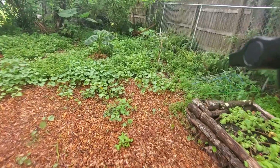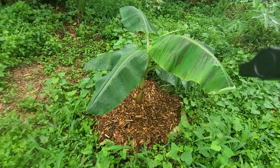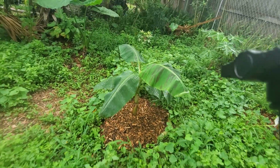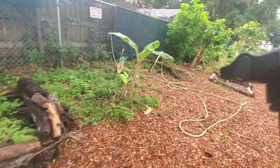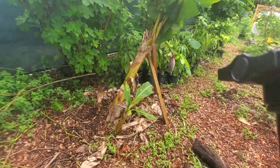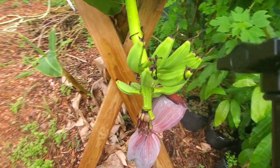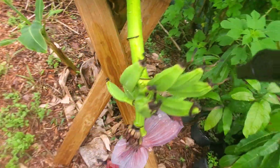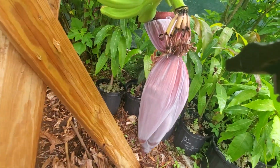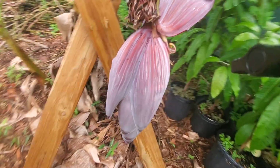Oh, this one's new. Put another Puerto Rican plantain in. Well, why? Because it's possible here, y'all. I forgot to show you. If you've already seen it, check out the updated version on that. Look at that. Boom. Got more little babies coming out. Hopefully those will hold, and we'll see.